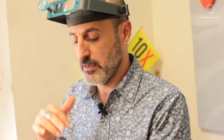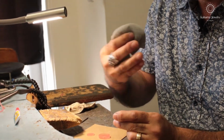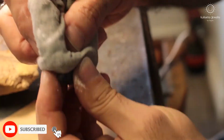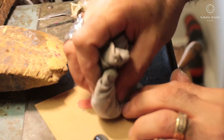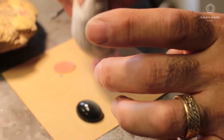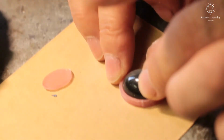In order that this piece doesn't stick to the wax and it's gonna be hard to remove, what I wanna do is I wanna use this, which is baby powder. Baby powder is gonna be in between the stone and the wax, and it's not gonna allow it to stick to each other. So I wanna just apply it like that, a little bit on the bottom. Now that I'm using the baby powder, it's becoming slippery, which is a good thing. And then maybe just apply in there a little bit. Baby powder, not too much, just a little, like that. And let's take this stone and insert it in there.